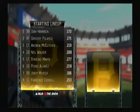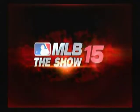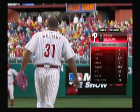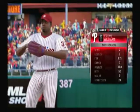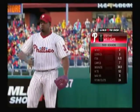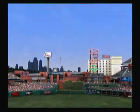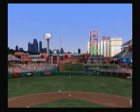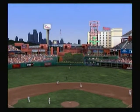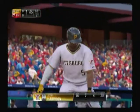We'll hear more from the guys as the night moves along, but first, let's get a look at the starting lineup for the visiting Pittsburgh Pirates, as manager Clint Hurdle has his squad lined up like this. And they'll have to contend with the 6'3" right-hander Jerome Williams. Josh Harrison makes his way to the plate now as we're just about set for baseball this evening.